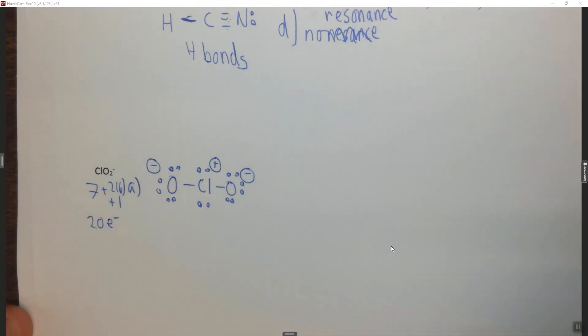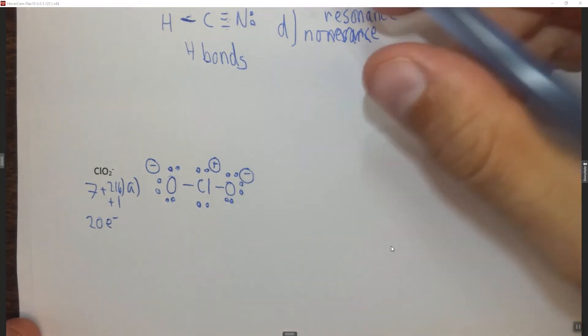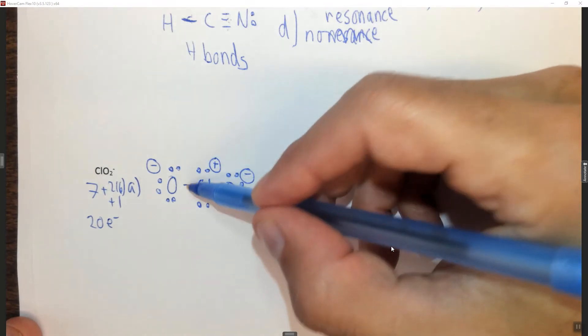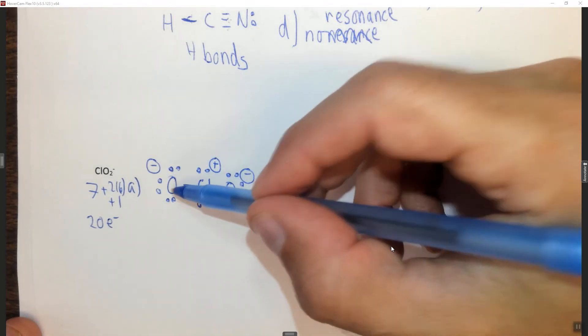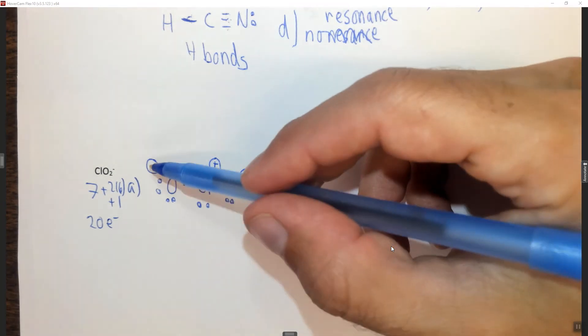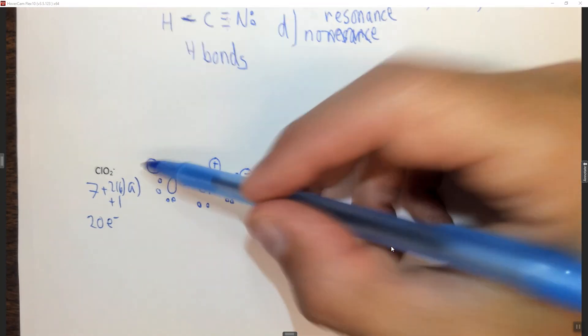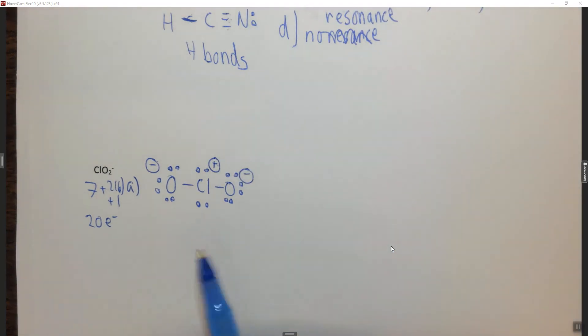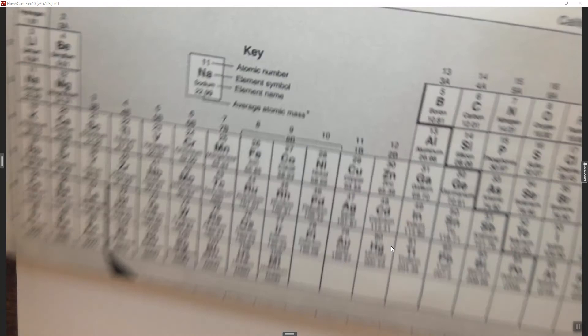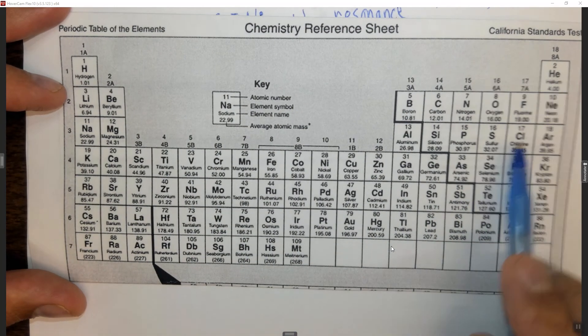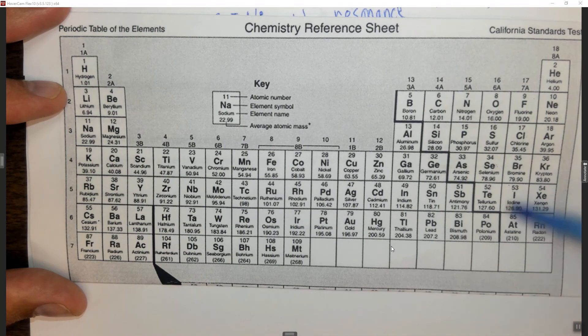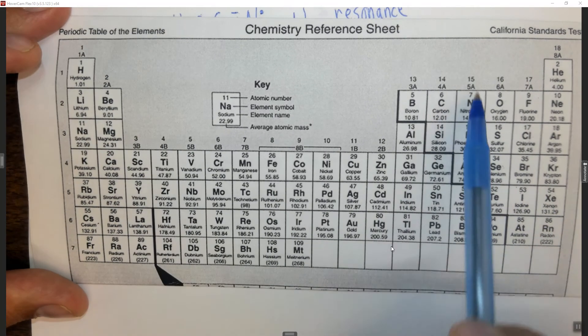Alright, so let's look at this. Is there anything we could do to minimize formal charges? And the answer to that question is, yes, there is something I can do to minimize formal charges. I could potentially make a double bond. That will effectively take an electron away from oxygen and put an electron on chlorine. But there's an important question I need to ask myself before I make that double bond, and that is, can chlorine expand its octet? And we find that chlorine is here in period three. Elements that are period three or lower on the periodic table are able to expand their octet. So chlorine can do that.